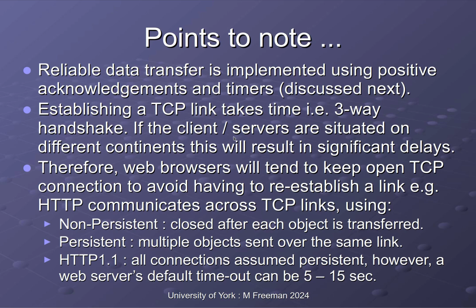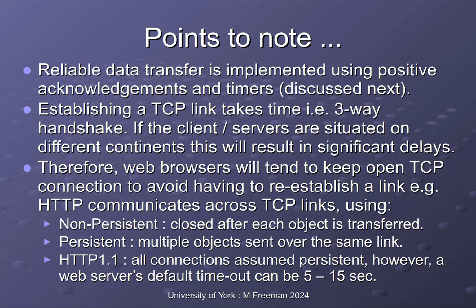I guess sometimes we forget at this point the overhead associated with a three-way handshake. Typically when we look at examples like this in the lab, we're creating these connections between the Raspberry Pis on a local network. So the delay is very minimal. But the client and server may not be on the same network. So if you're contacting a web server somewhere in the world, there'll be a significant overhead for each HTML object you want to transfer because the round trip time is going to be significant now. It's not going to be fractions of a millisecond to make those communications.